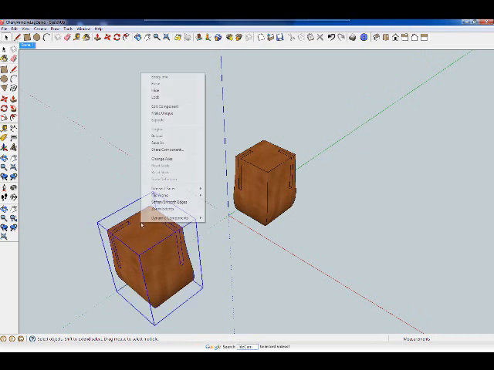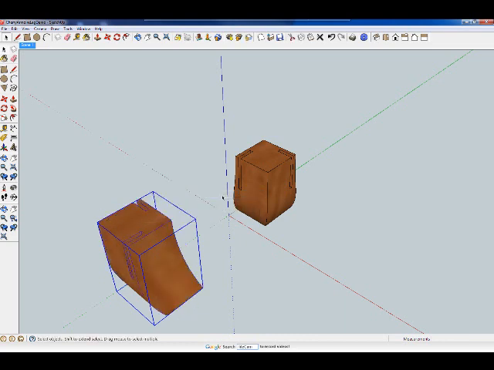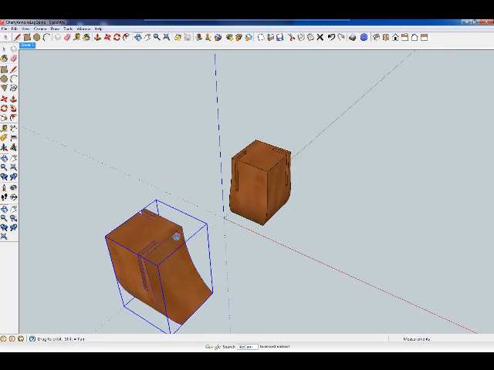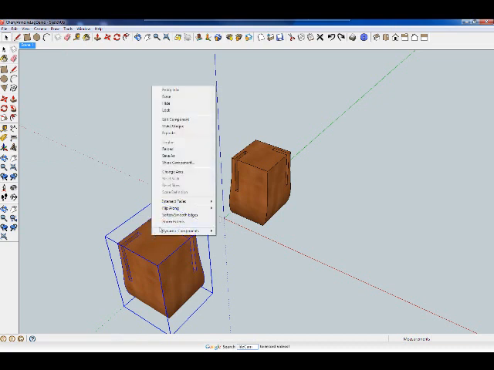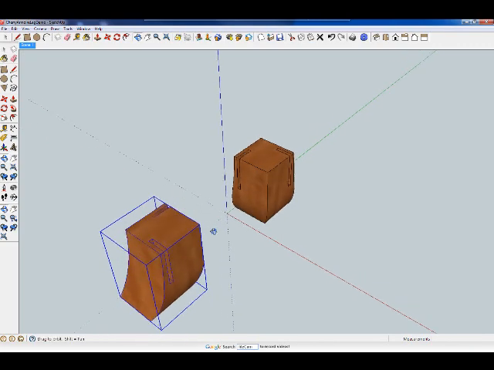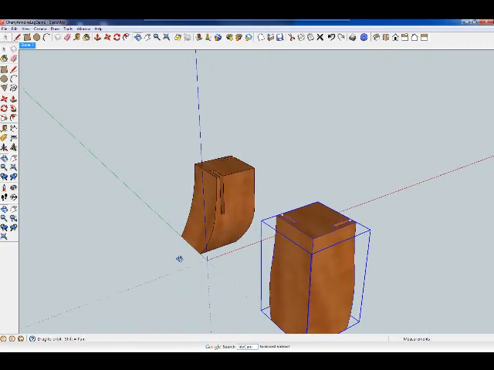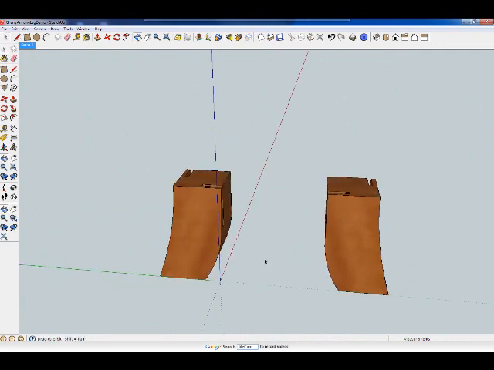And the best way to do that is to right click, then go to the flip along command, and I can never remember which axis I want to flip along. So let me just choose one. It's not that bad to do. Alright, if I do that, let me undo that. Undo flip. Okay, flip along. Let me go down to the next one. There's only three to choose from. Ah, there you go. I needed to flip along the green axis. And I made a mirror image.